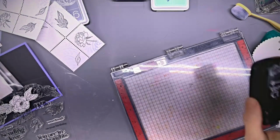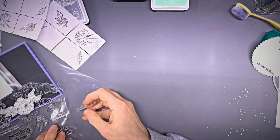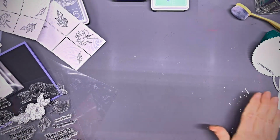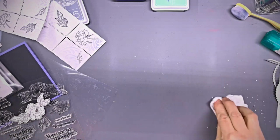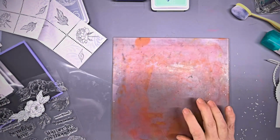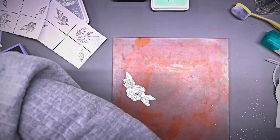Don't need the black ink anymore. Okay, now I do need my stencil mat. And let's just move some of these off to the side. I think I've got a dry cloth here, which just makes more fuzzies, but that's all right. Okay, let's put the stamps back in the folder and grab the stencil.